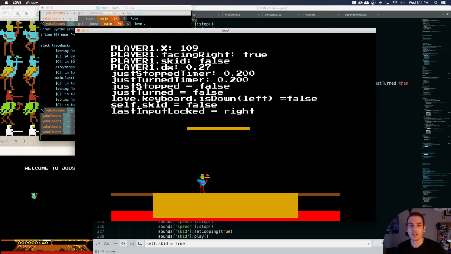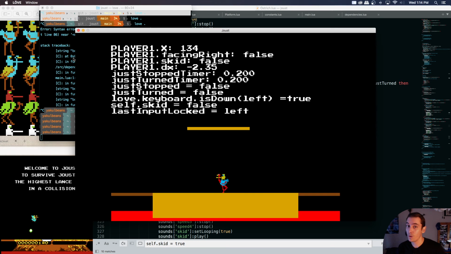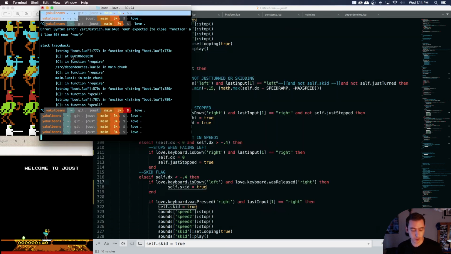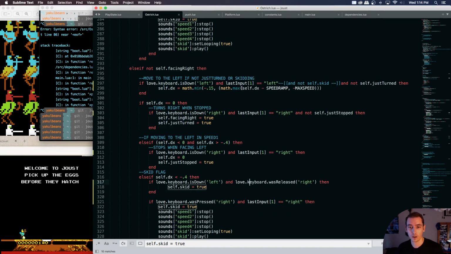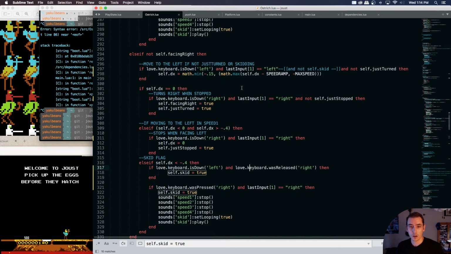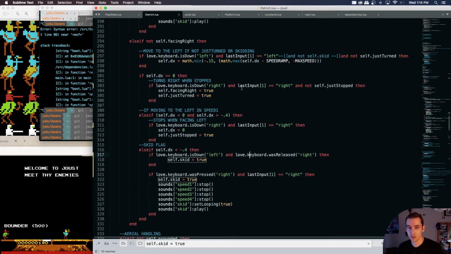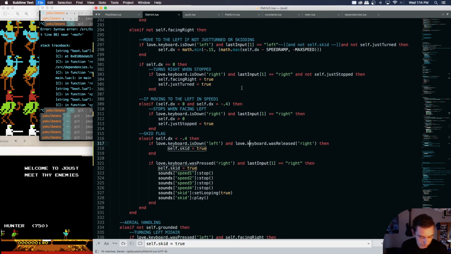Why? Oh, that one almost worked. That way worked. Hold on. It didn't make the sound, but it did skid to a stop, which is kind of weird.